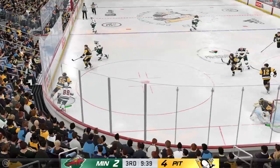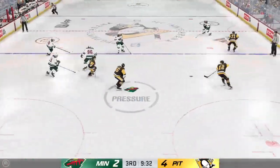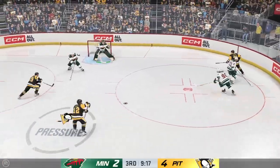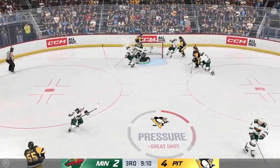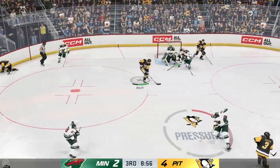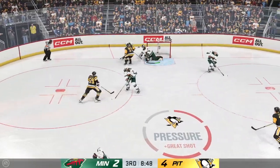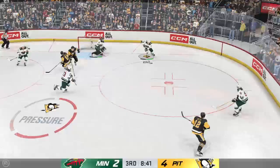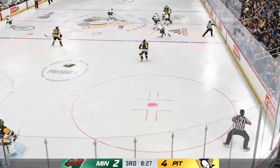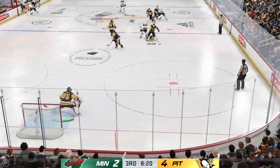Oh, excellent use of the stick as he knocks that one away. Moves the puck. The Penguins play it along the boards. Here's a shot. Oh, he got puddled by Dubnyk. He's feeling it tonight. Two goals, looking for his third. Put it on the post. Boldy's got to be so frustrated, James. He's hit the bar a number of times tonight. Just when he thinks it's going to go in, here's the metal.